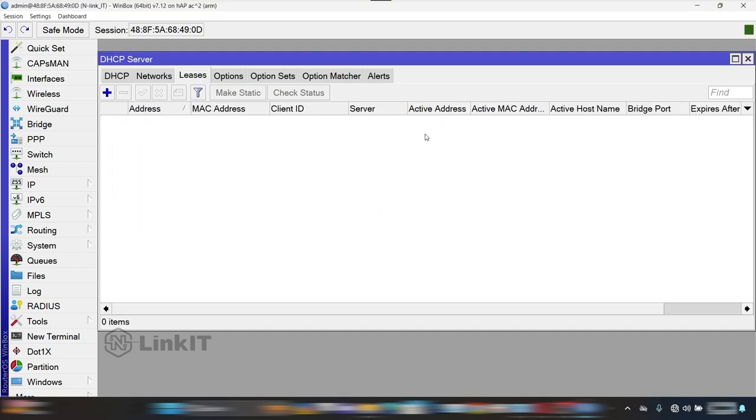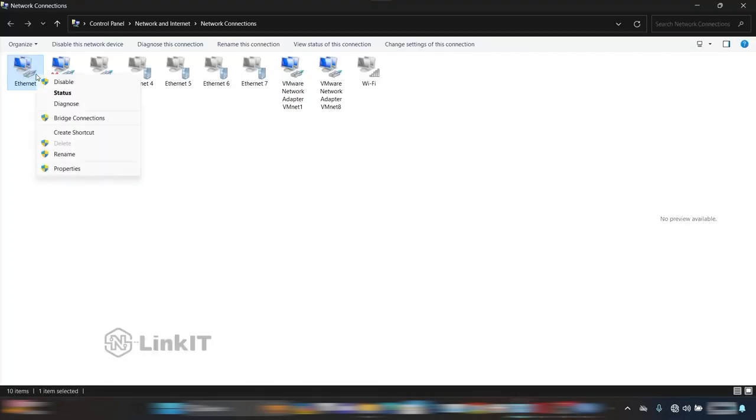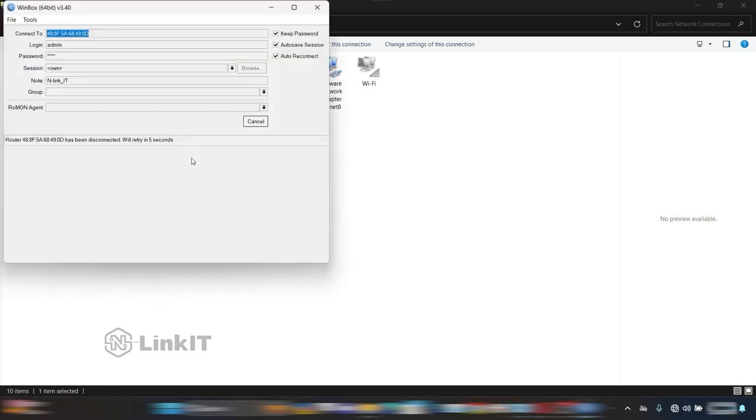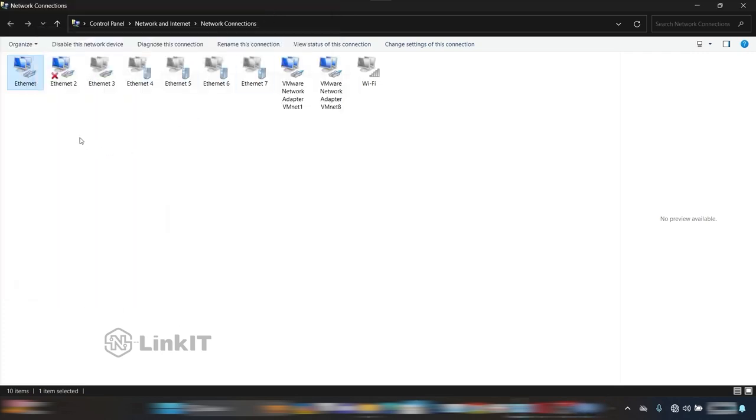Now, in the Leases tab, when the DHCP server gives an IP address to a machine, all the information about that machine will appear here. Right now, nothing is happening. I'll do a DHCP renew via command line, but I prefer to do it here. For this video, I'll disable my network interface, then enable it. Possibly, once the DORA process runs, an internal DHCP process, my computer will receive an IP automatically from my Mikrotik router. Let's check if that happened.